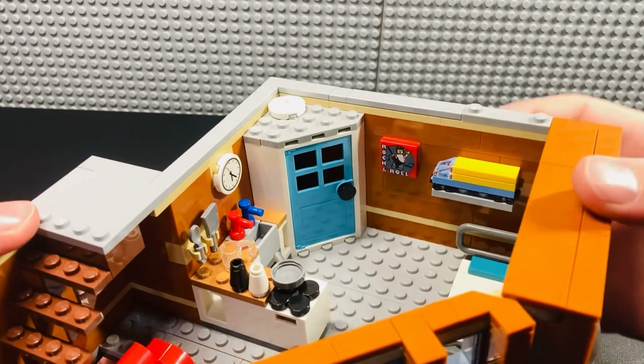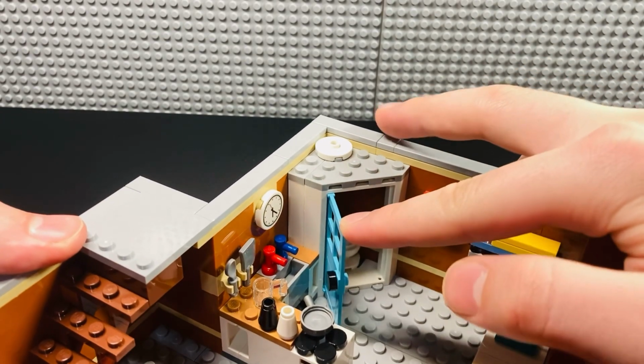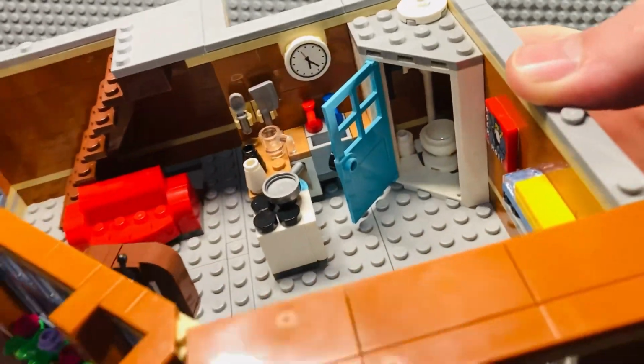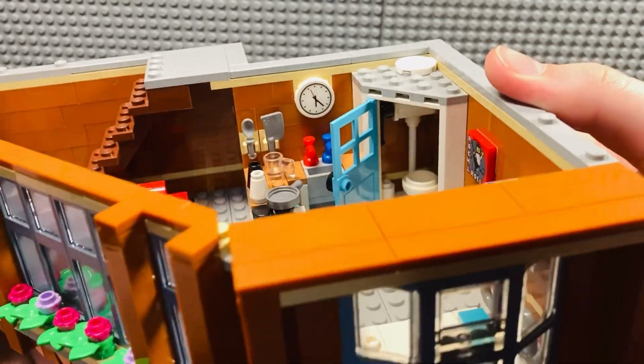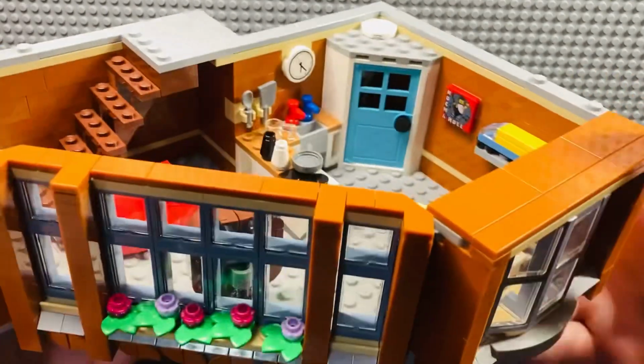Bathroom's probably the only weird thing. I mean, whose bathroom is that small and whose bathroom has that kind of door? Like, come on. Kind of a weird bathroom though, to be honest. It's got a little roll of toilet paper on the ground. That flush lever up there is extremely high, as you can tell. Kind of an odd bathroom. Everything else looks good though.